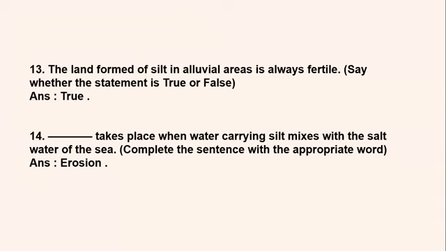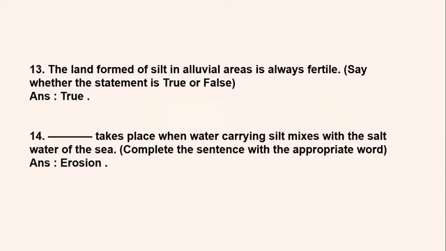Okay. So the next question is, dash takes place when water carrying silt mixes with the salt water of the sea. You have to complete the sentence with the appropriate word. So you have to write the word there. So the answer is erosion. Erosion takes place when water carrying silt mixes with salt water of the sea.